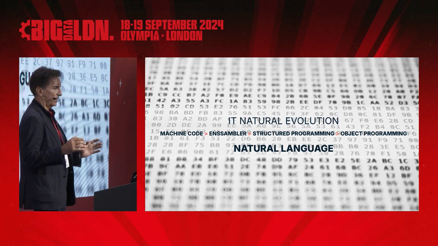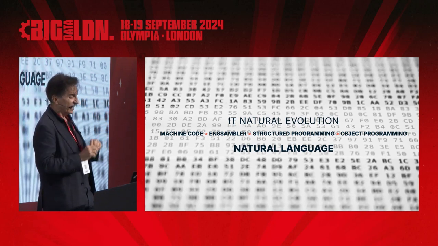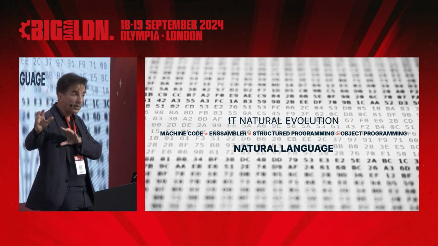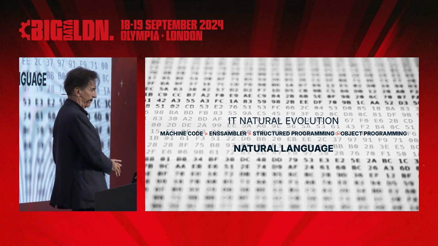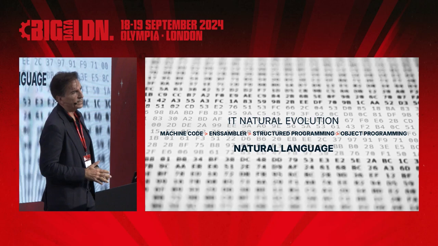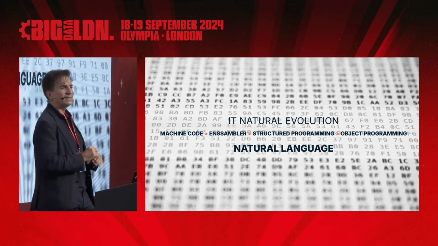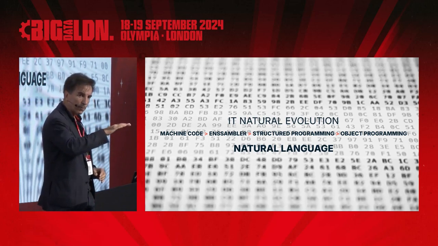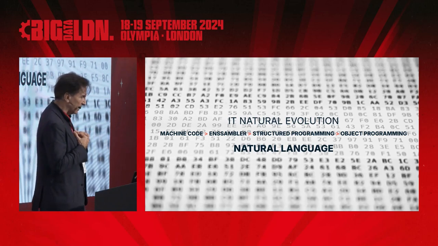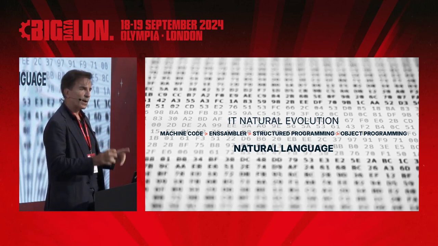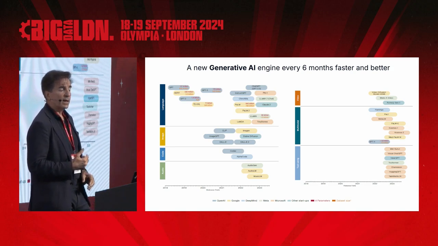And this is IT natural evolution. I am a telecom engineer, I started doing computing with machine code, zeros and ones, then assembler, then structured programming, object programming, natural language, natural evolution of IT. We don't need to program any longer. We are doing this in all our customers, and we are getting the average 30% increment in productivity. 30. This is a lot. In 1 year, we are able to improve the productivity of any of your companies 30%.